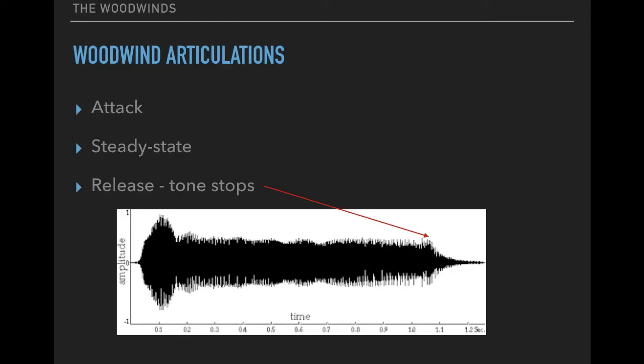In fact, when I'm writing for let's say a flute, and I want a long sound, I might be doing some singing along with my composing, just to get a sense of, okay, how long do I want this to last? And I'm often thinking ta as my entrance.